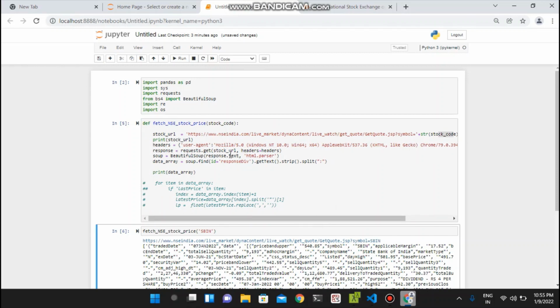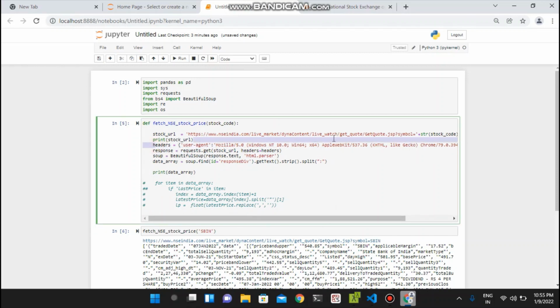Okay, so I create the URL, and then I create the header. You should not get confused with too much on this one. Actually, you just leave it as it is. And then I send a request to fetch the HTML content. This is the requests library I'm using here, requests.get, and I'm giving that URL here, passing the header here, and once I do that, it will show me the complete content.